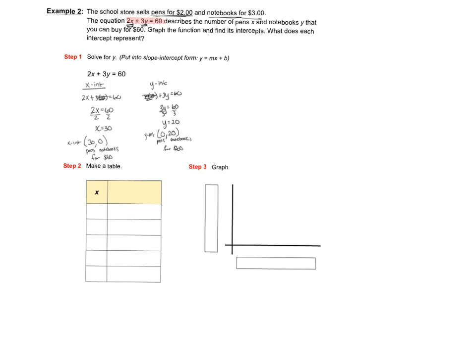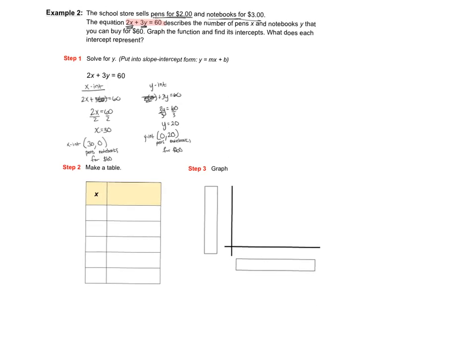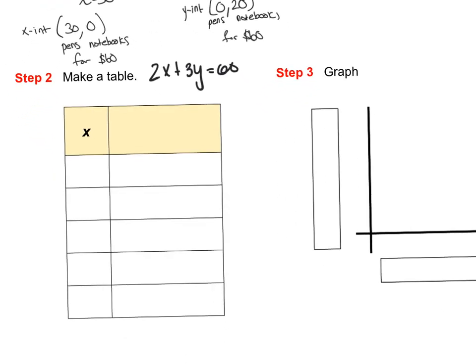So this says to make a table and graph, so I'm also going to just write this equation down here so that we can see it while we make our table. If you remember, I said it was a lot easier to isolate the y when doing a table value. So the first thing we do is move 2x to the other side. It just becomes an opposite sign, negative 2x. So we have 3y equals negative 2x plus 60. Divide everything by 3. And I'll write what we have left here. Y equals negative 2 over 3 x plus 60 divided by 3 is 20.